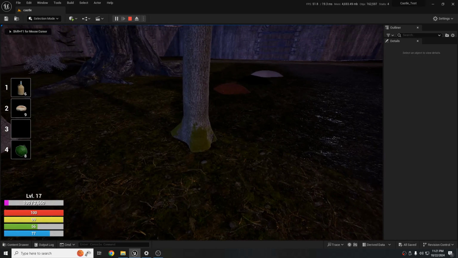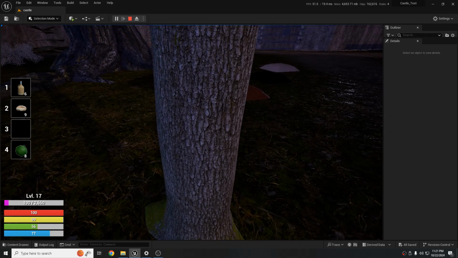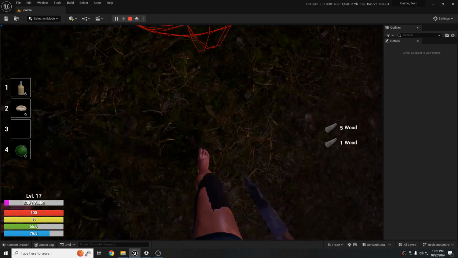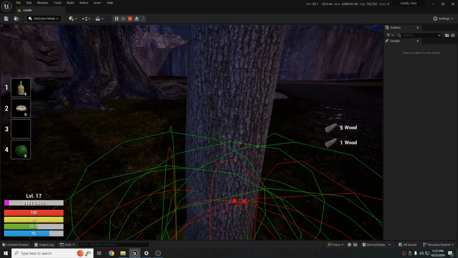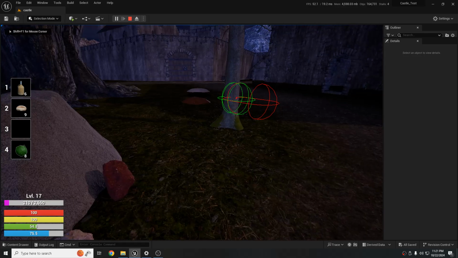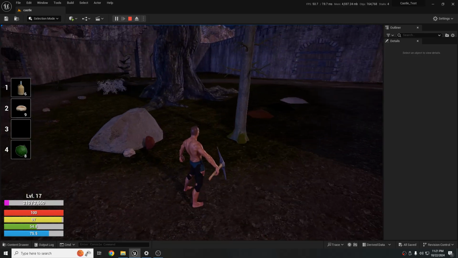You know, this might be a little easier to show with the smaller one. Did I equip it? There it goes. Can't really tell because I'm not looking down. But yeah, we got the dirt mounds working. How do I get out of this? V? Yeah, we got the dirt mounds working.